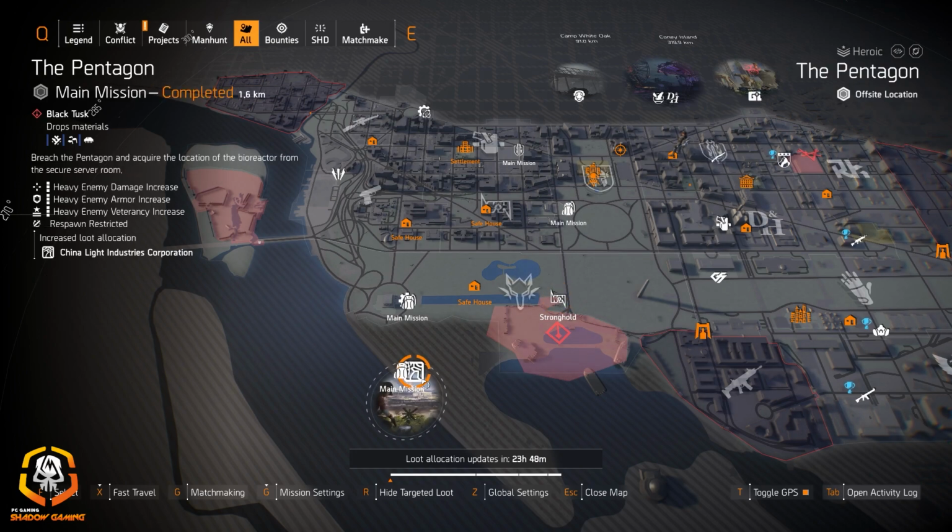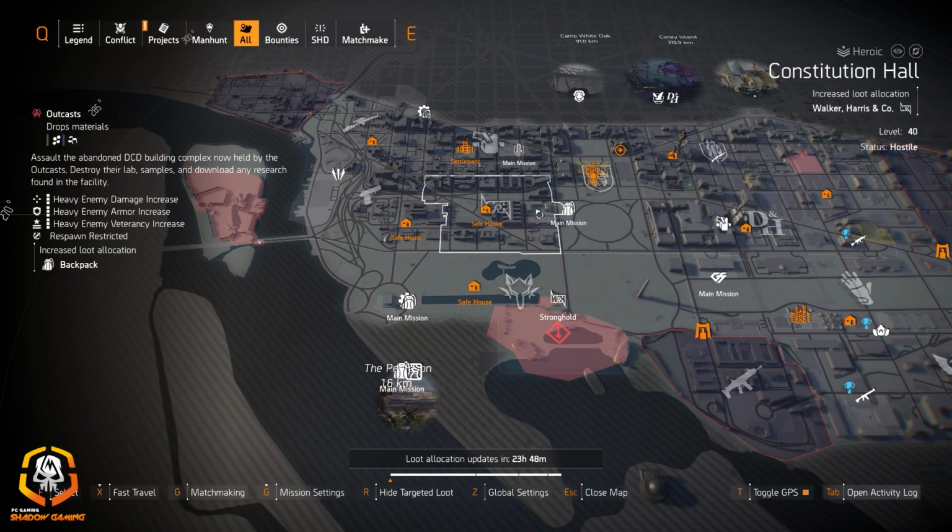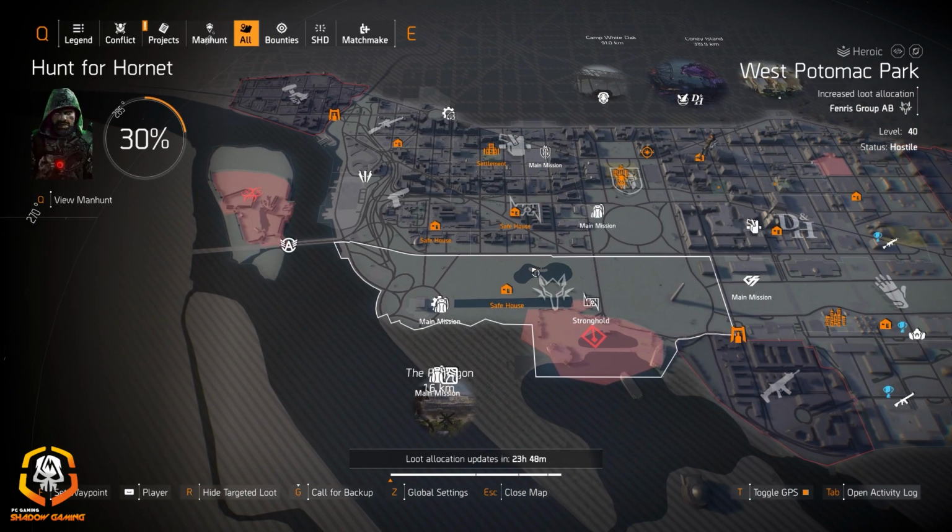So China Light's great if you're looking for like an explosives damage build. You can run that with like a Seeker Mine build as well, or Artillery Turret. Walker Harrison Co. You can run that either at Tidal Basin or in the open world at Constitutional Hall for like the perfect Headhunter chest piece.